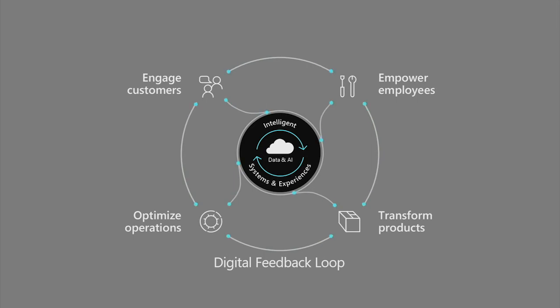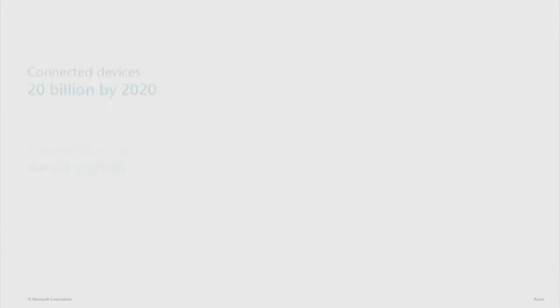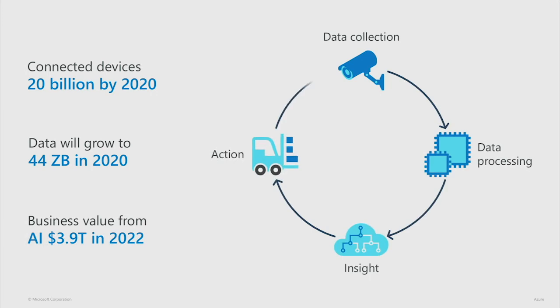In terms of numbers, this is what we see as projections from various analysts and information available today. By 2020, there are going to be 20 billion connected devices. Each of the phones you're using to take pictures right now is a connected device. Each of the wearables you're wearing are also connected devices. And the numbers are increasing every year. They're not going down. Even the amount of data these devices generate is humongous. Having 64 gigabytes on a phone as storage, you couldn't think of that 10 years ago.